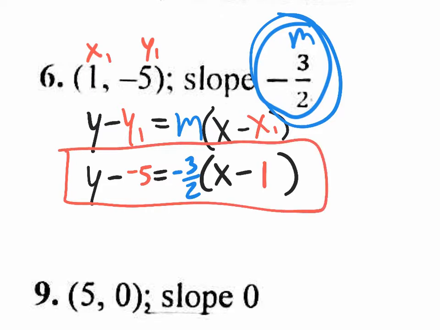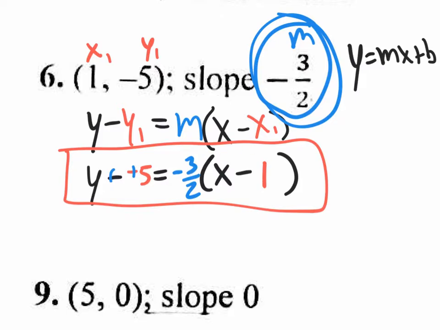But they don't say write it in point slope form. This section is from 4.2, which is slope-intercept. So they actually want you to write y equals mx plus b. So all you need to do is change the point slope so it could look like slope-intercept. Obviously, you don't want a fraction with parentheses, right? So let's get rid of the parentheses, and you don't want the minus 5, which is actually a plus 5. So you want to get y by itself, and you want to distribute to get rid of those parentheses.